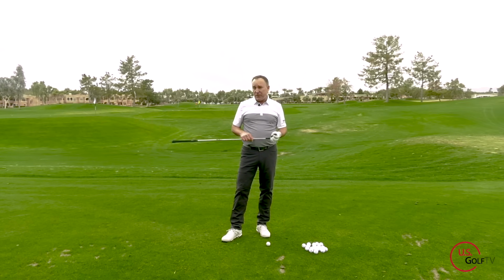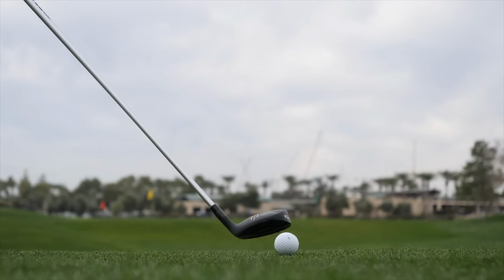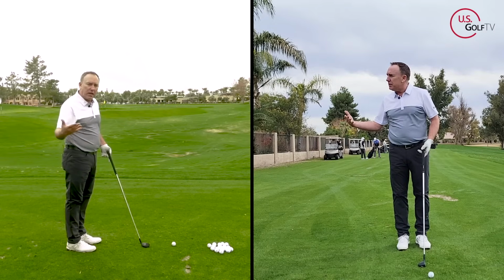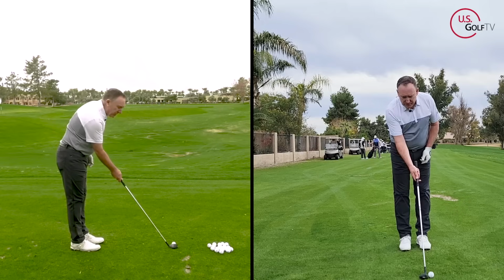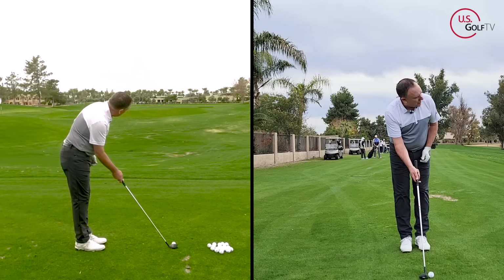So with the Max Vert, which we just designed, this club is phenomenal. It's super long off the face, number one, but it's very easy to aim. We put what we call the fairway finder on here. This is this nice red line. So when you come into the golf ball, what I have my students do who have the Max Vert, but you can do this with your own hybrid as well, is they take the fairway finder and they grip it in their trail hand only. Okay, so we grip it with the trail hand only, and I want you to just aim the club face.